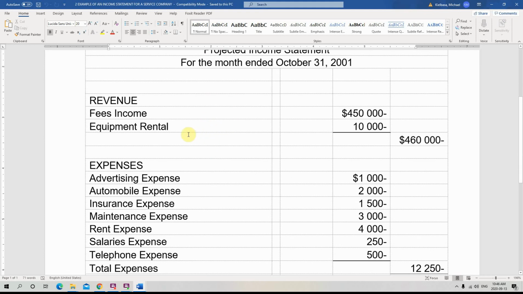So you'll notice that it's 3 columns. The middle column is where the numbers will go, and then the totals will go off to the right. Okay. So usually revenue is listed according to what makes the company the most money down to what makes the company the least money. And for the expenses, I'm not going to worry about how they're ordered. You can just write them all down any which way you want.